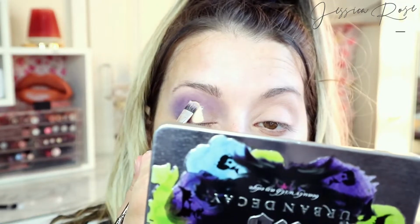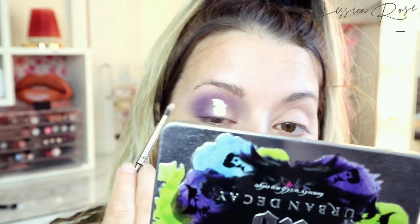So I put some on the back of my hand, and I'm just going to take a flat eyeshadow brush and pick some up. And then with this, I'm going to cut the crease. So I'm just going to put this on the lid, and then I'm going to look up as far as I can, side to side, and that's the highest part where you want your cut crease to go. And then you just want to follow that all the way around.